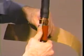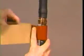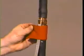Lay the braid back over the jacket and press the solder blocked section of braid into the sealant. Using light tension, wrap 2 more layers of the red sealant over the braid and the first 2 layers of sealant. For the Unishield or wire shield cables, the drain wires need to be lifted away from the cable jacket at this time.